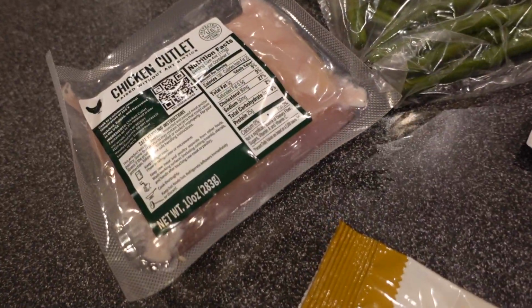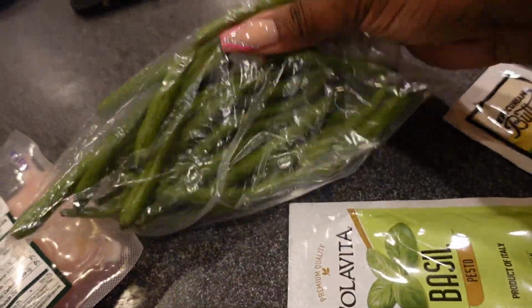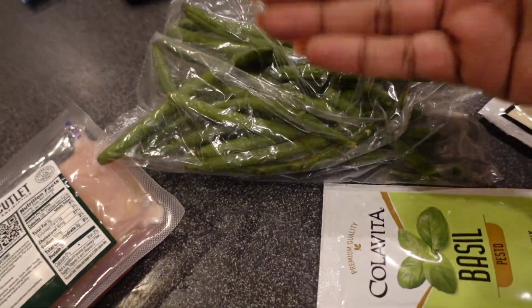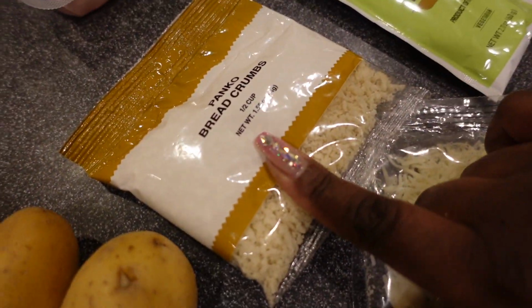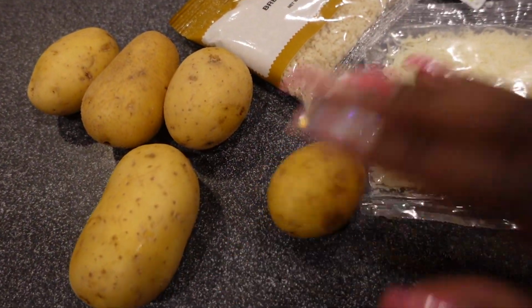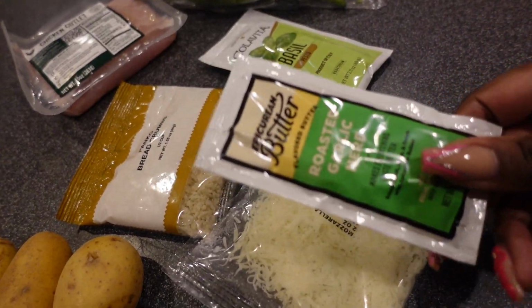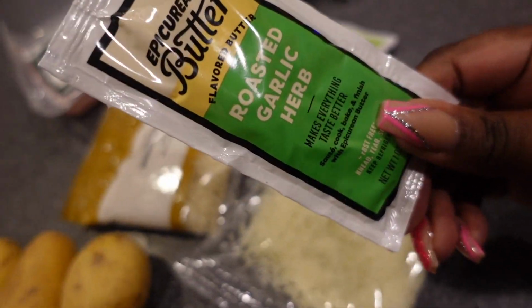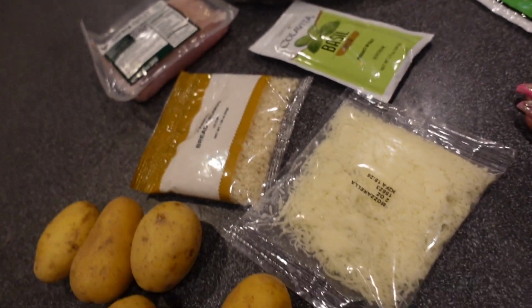So we got our chicken breast. We have our green beans. I haven't made green beans like this, so this is gonna be interesting. So like the real fresh way. Then we have this basil paste, and then we have some breadcrumbs. And then of course, the potatoes. Again, I'm super excited for that. And then some mozzarella cheese. But we're gonna put this with this dinner because this is what I'm missing, but it still turned out good. So anywho, let's get started.